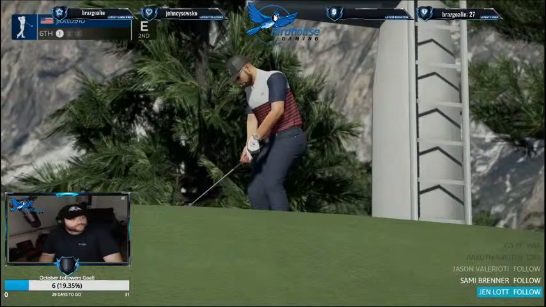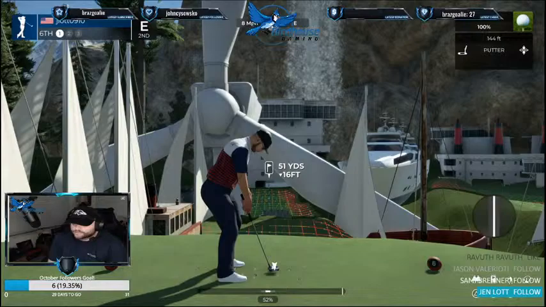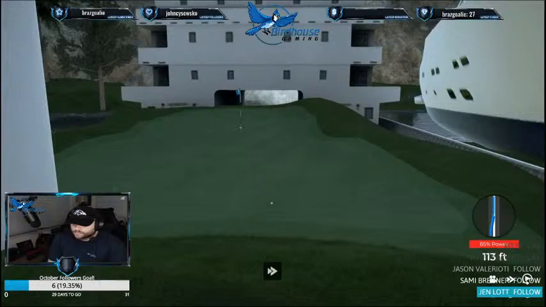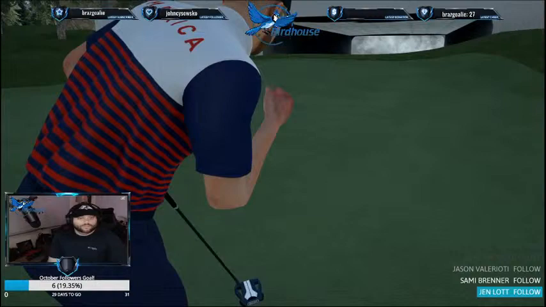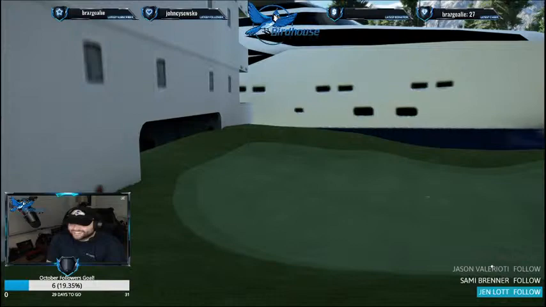Looks like we've got a par 3 in front of us here. Well, that's no good. That could have used a little bit more power, I think. All right, here we go. This one's for birdie. Okay, good stuff. Oh my god. All right, that hole will bring you down to 1 under.